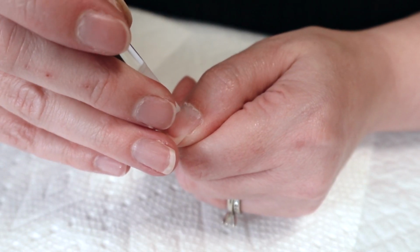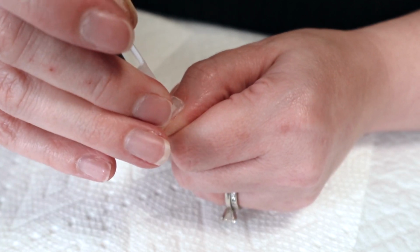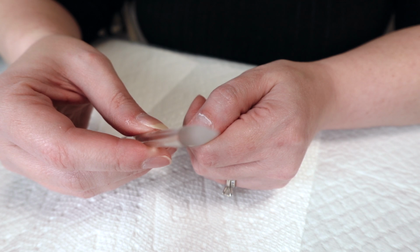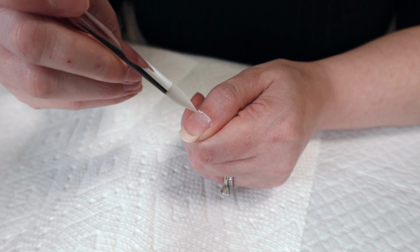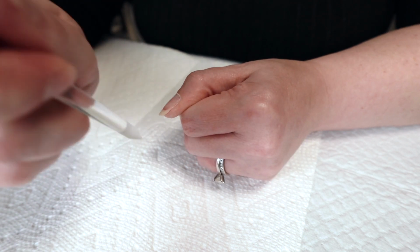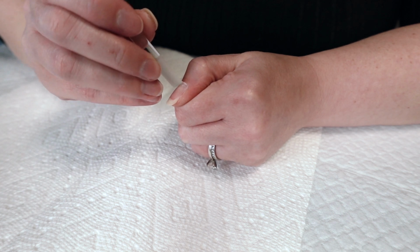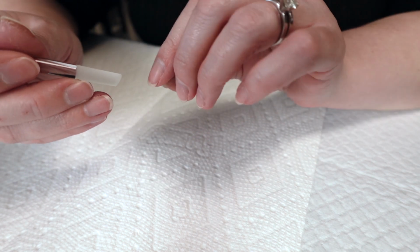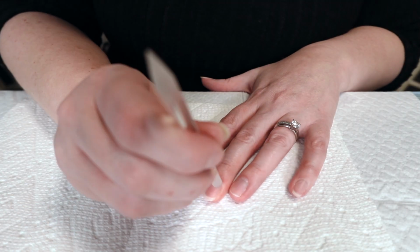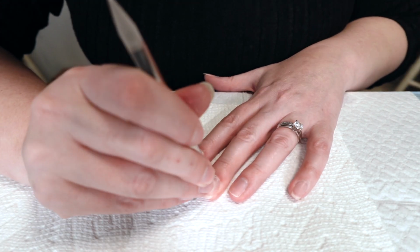So I'm just taking the end, and it doesn't take much pressure, but you just gently push that cuticle back. And then it's also got this pointy end to kind of clean up around the edges like so. I actually did this last night already after I soaked them, but I'm just gonna make a quick pass again really quickly.